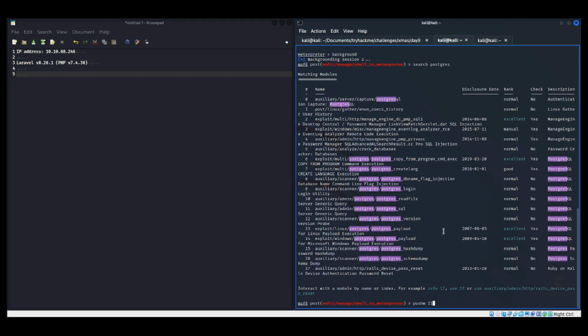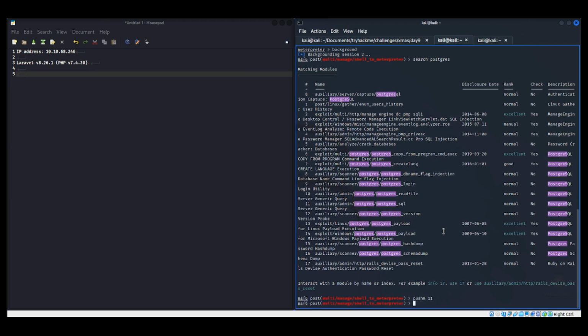Oh, 11 and 9 as well. And that 11 will allow us to send SQL commands, and I think 9 will allow us to log into the database.